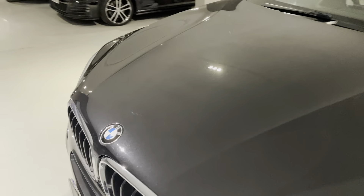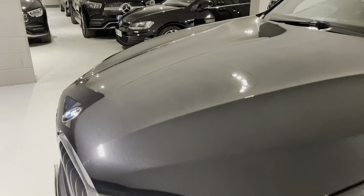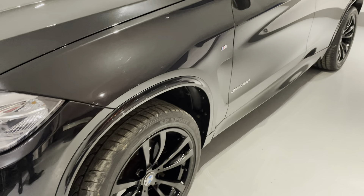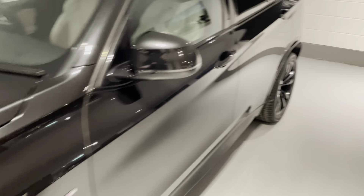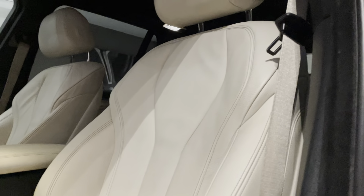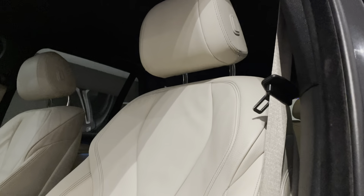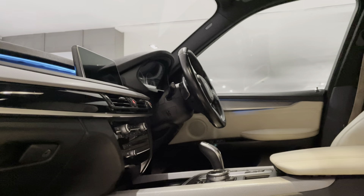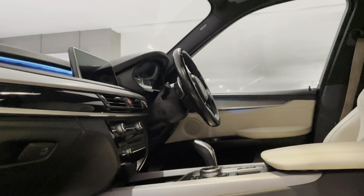How clean the bonnet is as well — it really is super. Let's have a look inside. That lovely ivory interior — I really like black and ivory. It just lights it up and makes it feel more luxurious in here. It's a lovely setup: you can change the ambient lighting colours from blue to white or orange.